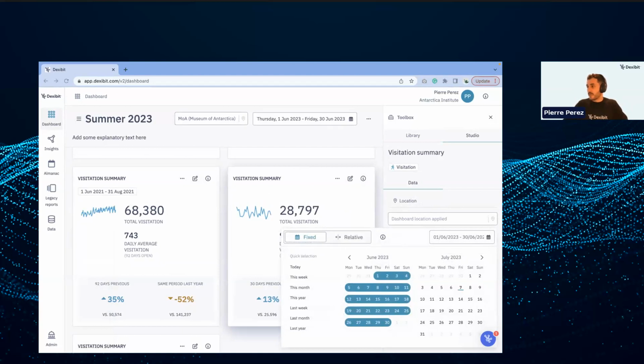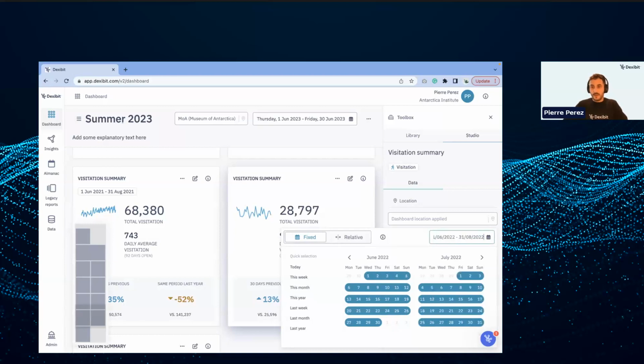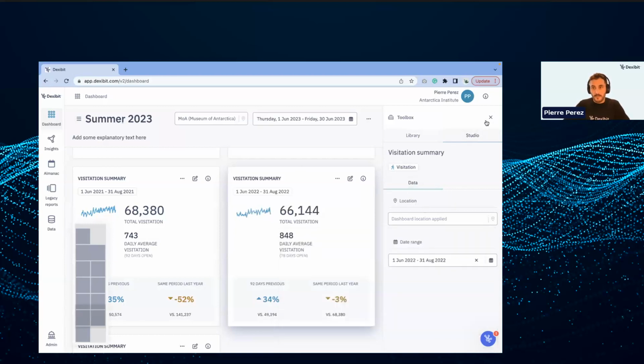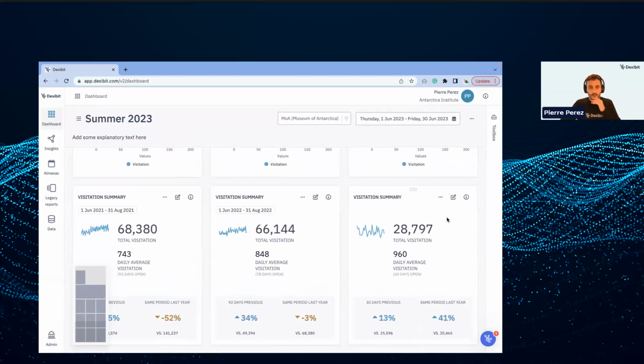So again, I'll change my dates here. I've loaded my 2021. I'm going to load my 2022 here. And this lets me delete my dates. There we go. And then I'm going to close this. Here is the interesting finding: in 2021, we can see visitation was down compared to last year. And 2021 and 2022 were fairly linear against each other. 2022 was a slight drop.